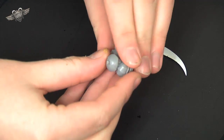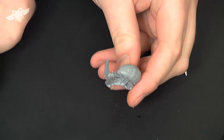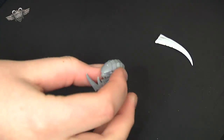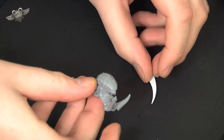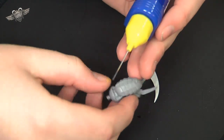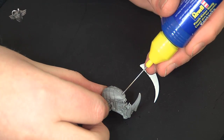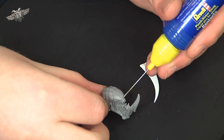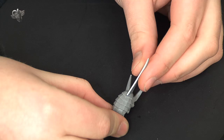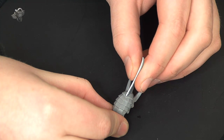Without dropping the parts everywhere. So the two halves will sit together quite nicely. We've obviously picked the head with the tusks to make them look as aggressive and as spiky as possible. So the horn that we are creating is going to go on the very front piece of carapace, more or less where the model's forehead will be. So we just take a run of glue and run it the full length of that piece, and set it down like so.